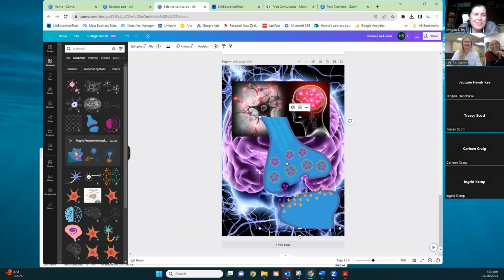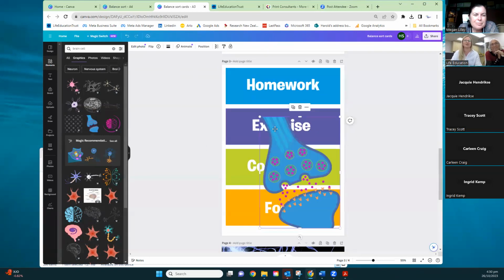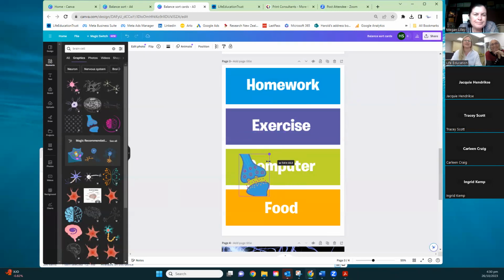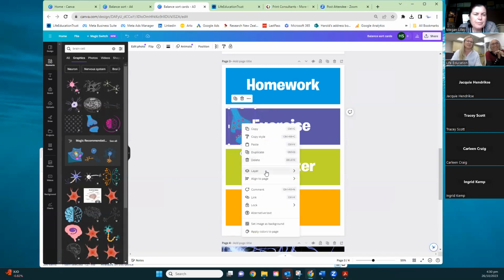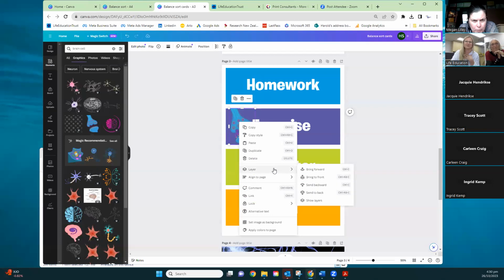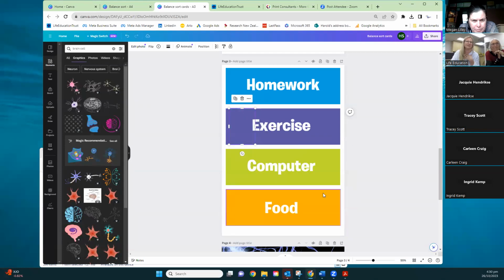But say I want to put my brain cell on one of these cards. It's come up automatically in the front because it was the most recent element that I've added, but I might want to actually send it to the back, in which case I would right click on it and press layer, and that would send it backwards behind. Oh, actually it's further deep in the layer, so I might send it to the back, and that would send it right to the back behind all of the different graphics.